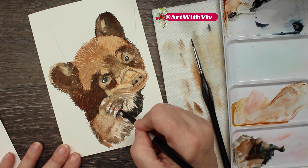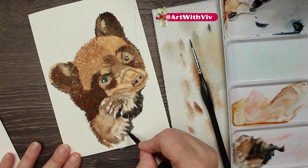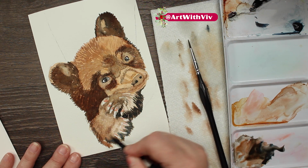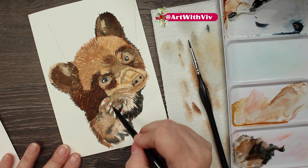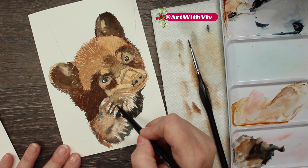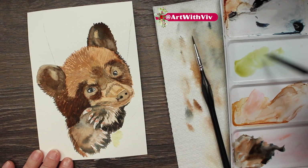That's one of the most important things of making something look realistic and three-dimensional, is to get the shadows and the highlights and the midtones correct, or at least convincing. Let's put it that way. They don't have to be 100% correct. They just have to be convincing. So I'm painting in around his little claws.